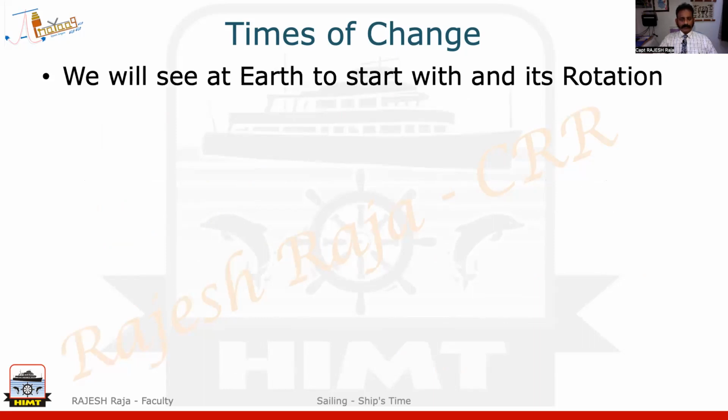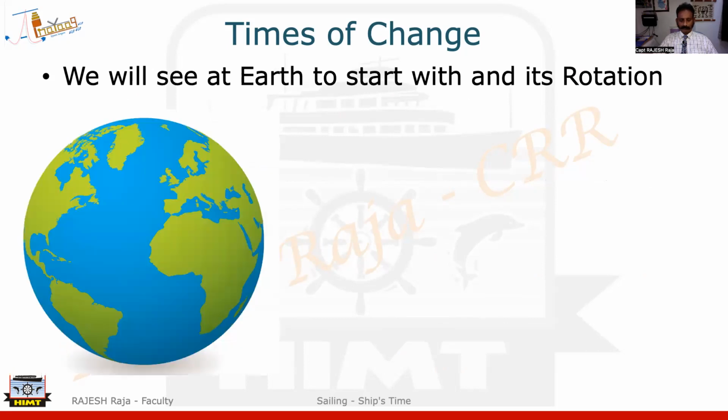Let us quickly look at the Earth. Why? Because I have to relate this whole time equation with the longitude. So I'm just giving you a globe with the North Pole and South Pole. And the line joining North Pole and South Pole is called the axis of the Earth. I'm not talking about the tilt of the axis and all those features. We'll do it later. But here it is basically the time.